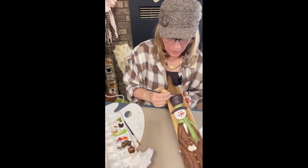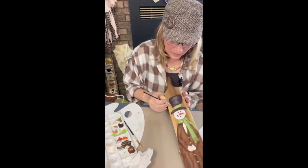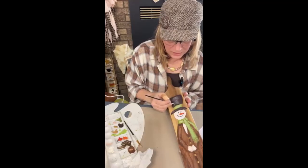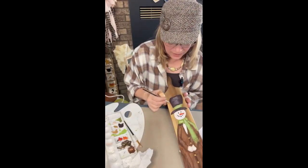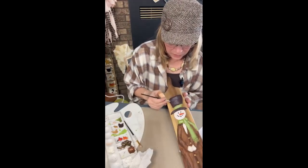Now again, I normally don't highlight like this. I don't just use a regular brush, but because this is sort of, I can't say it's completely rustic, but I didn't do full coverage anywhere. So just by adding this makes sort of a difference. We're going to bring some lines through.